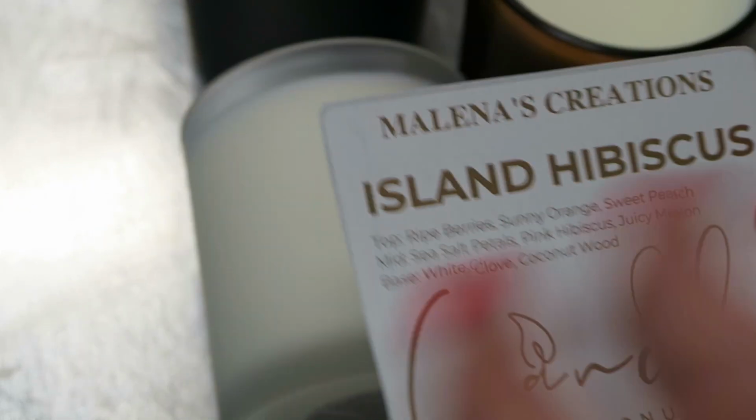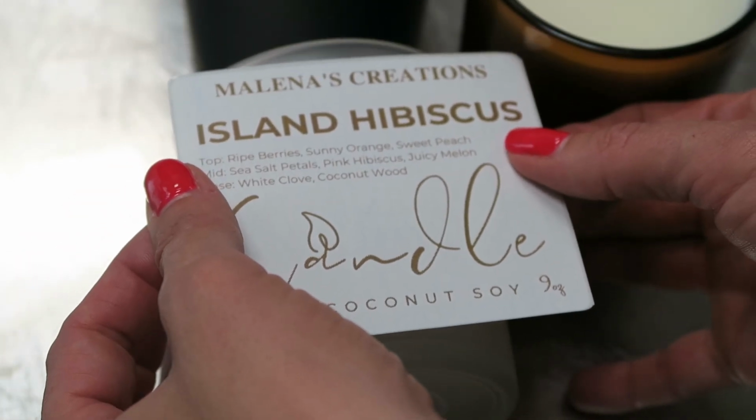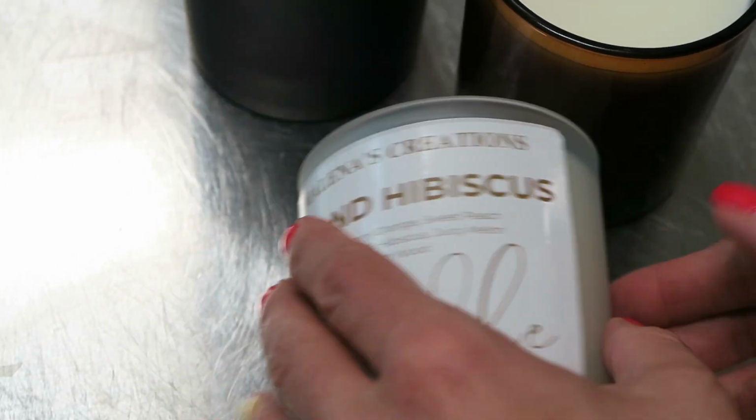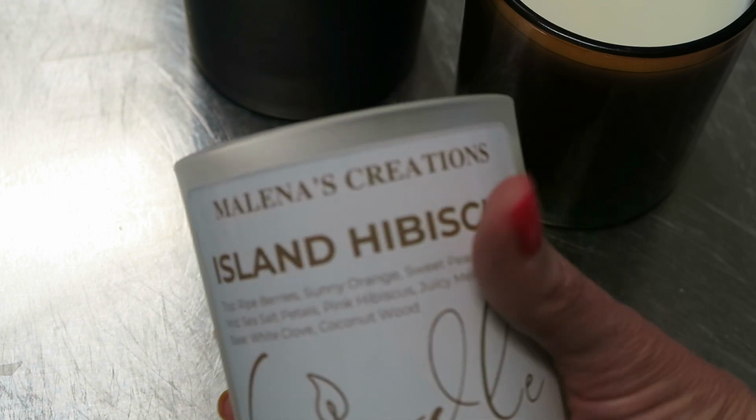Now just take those labels. They're nicely cut out. And just lay those there on your vessel. You can create them however you'd like. This is just something quick that I came up with. And I'm pretty happy with the way they turned out.